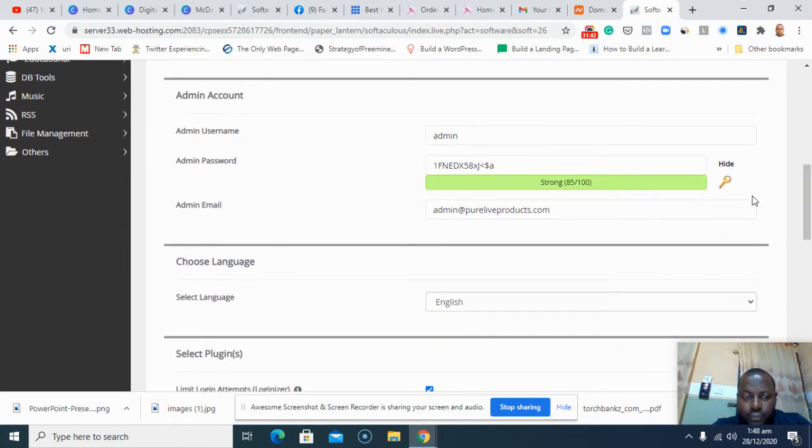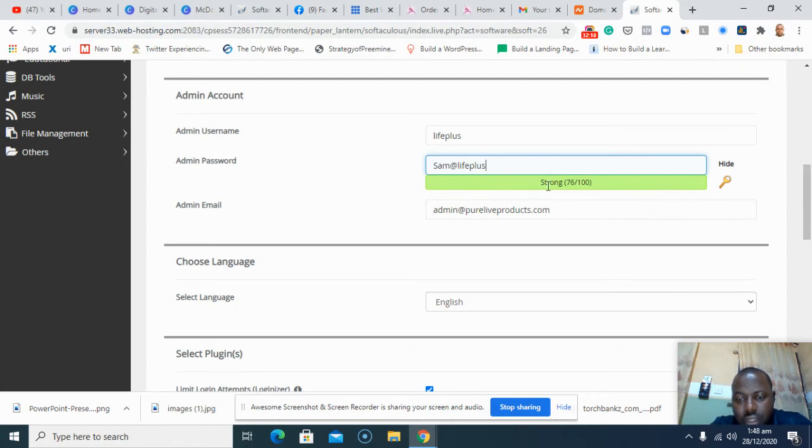Now, admin username. You can change this admin username. Let's say you want to change it to Life Plus. Don't leave it at admin because you don't want hackers to have easy access. And then this is a very strong password right here. You can just copy it, or you can choose your own password. Let me just choose Sam capital at live plus. So Sam at live plus.